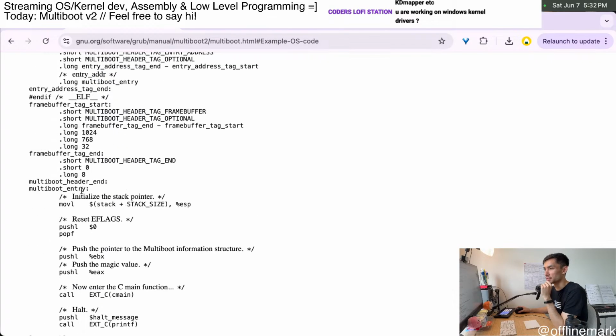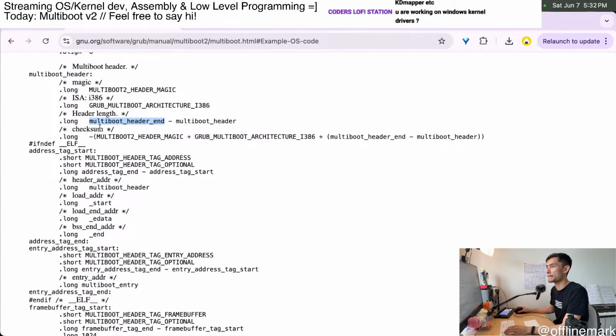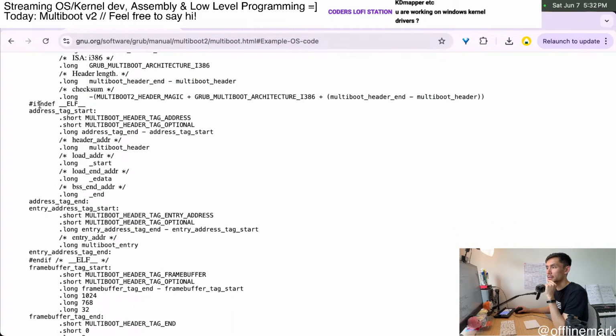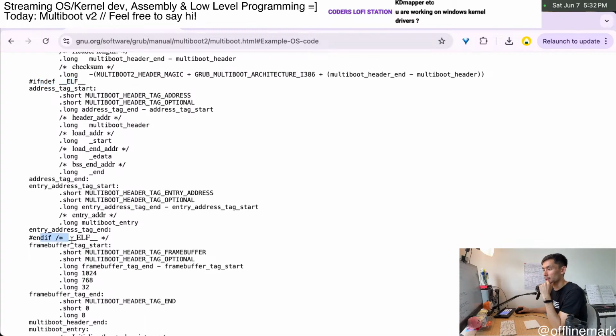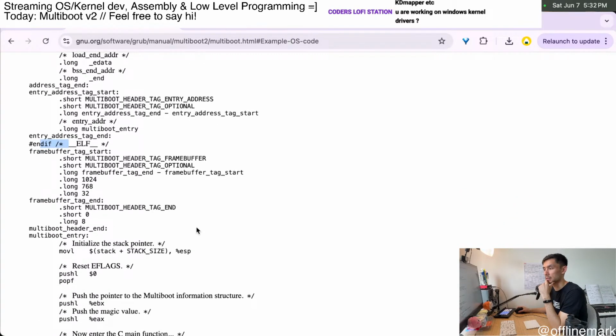Multiboot header end is probably some symbol there. Checksum. It's just this value, and then if not defined elf, and that doesn't apply to us because we are an elf file.